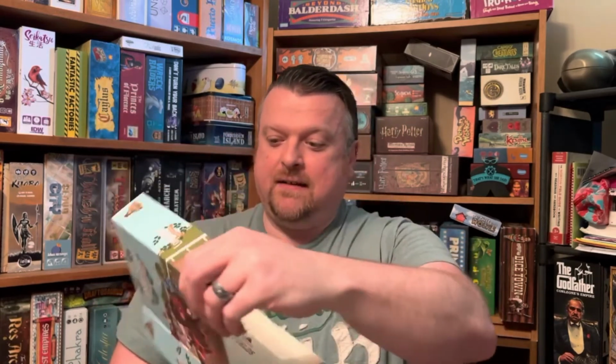So, let's talk about components. First off, this box is awesome. It has a cool magnetic clasp. Everything's in here. Everything fits in here pretty nicely. You saw the board. I'm not going to show you that. These player boards are really nice. Easy to understand what's going on once you know what's going on. Money space, scoring track, everything you need to go there.